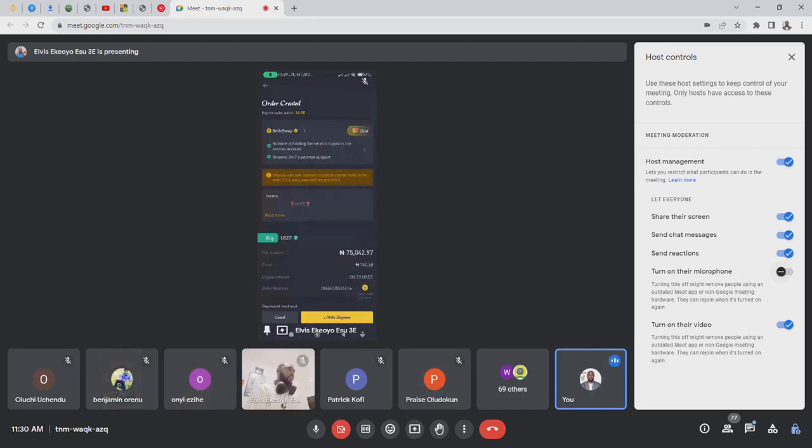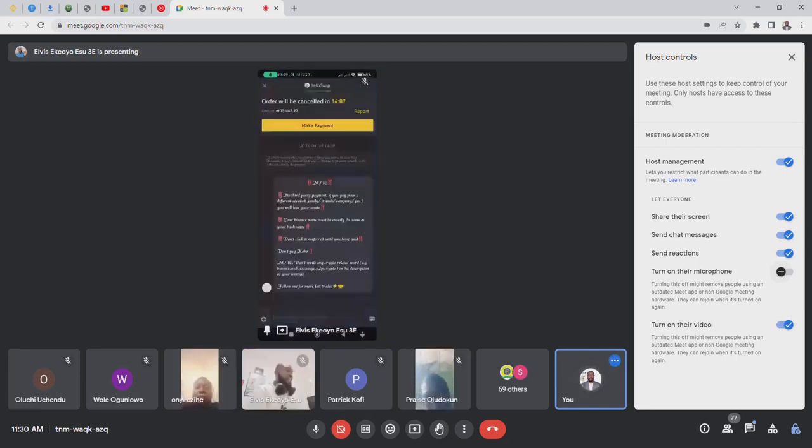Okay, so this person has a message popping up on this page. It says no third-party payment. If you pay from a different account, family or family friend or company or POS account, you will lose your assets. The person will not release the money to you.